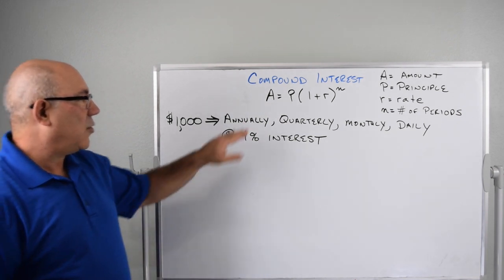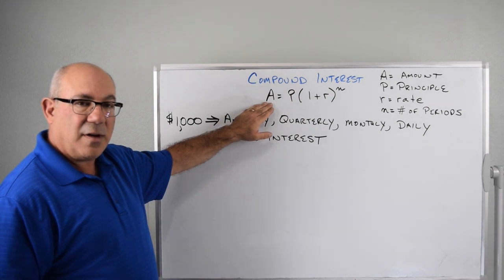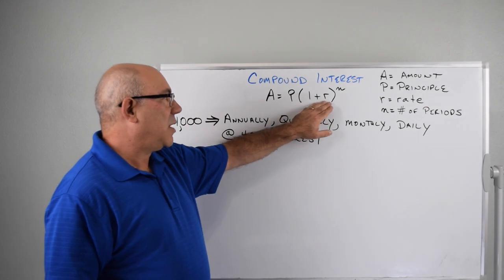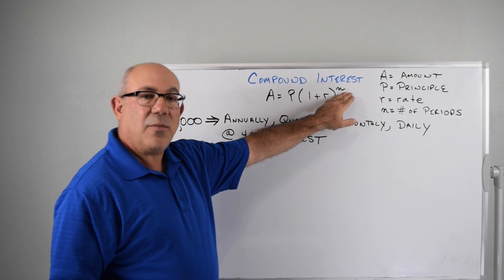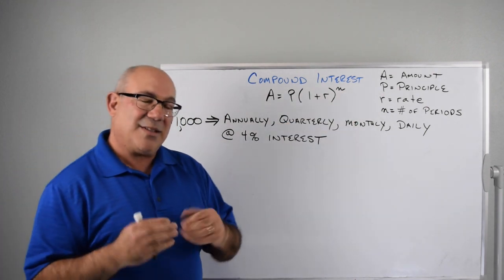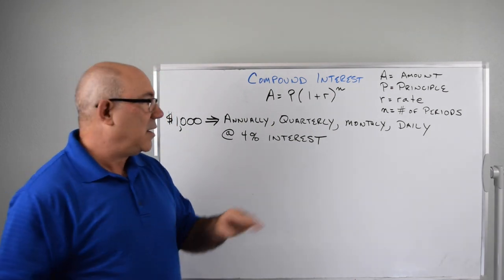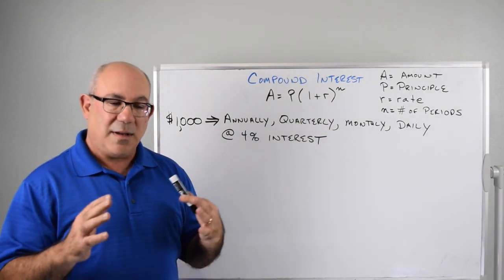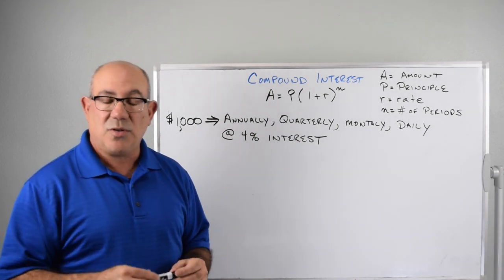So we have to use this formula here, which is the amount that we'll have at the end of the term will equal the principal times 1 plus the rate in decimal form, raised to the number of periods. Okay, that's the formula we're going to use. And there's a little hidden trick here, which I'm going to show you. And if you stick around to the end of the video, we're going to modify this equation so you never have to remember that trick again, because it's a little bit subtle, and if you put it in your calculator, you'll get the wrong answer every time unless you do know the trick.